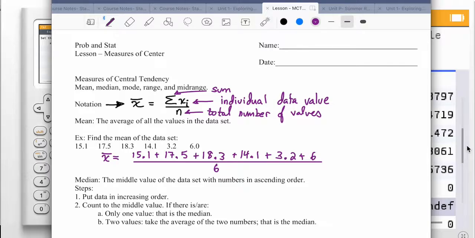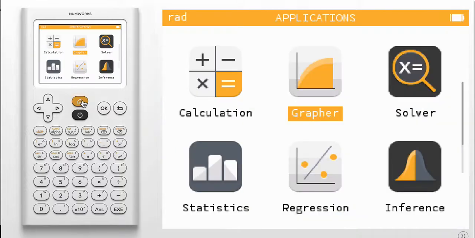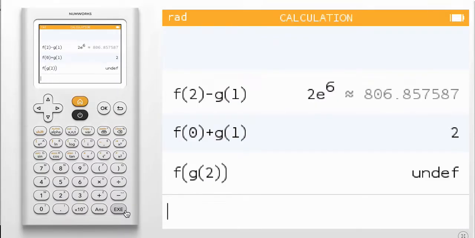If it's a small data set, you may just want to do it by hand rather than using the calculator. And you know, built-in functions in the calculator are great. You know, it'll find the mean for you and everything. But this might be one of those instances where it would take longer to type the data in than it would be to just find the average, right? So if I'm going to the calculator just for the sum, hit the home button, go right to calculation. All right. And you know, you can even use calculators on a computer, whatever. It's just simple arithmetic. All right.